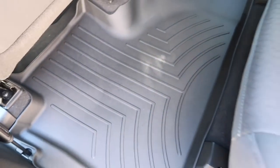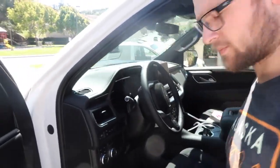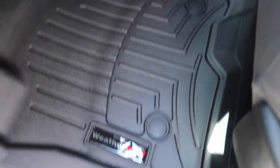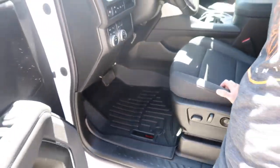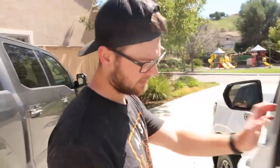Here are the weather mats. We had to vacuum because we had a beach day yesterday, but they look so good. I feel like it's kind of pointless for California, but for the beach and stuff, right? Yeah, I mean, it doesn't really rain here, but they look so good and better with kids. Say hi to the vlog. It's been a while. Hello, vlog.